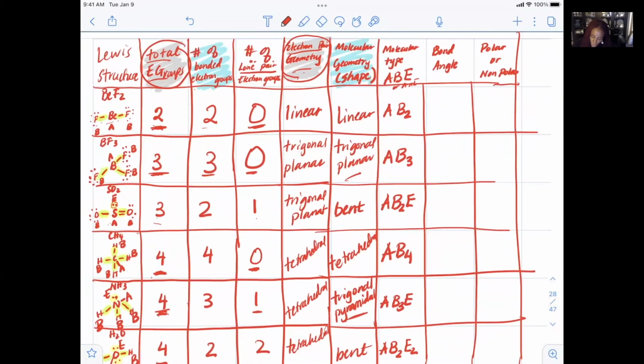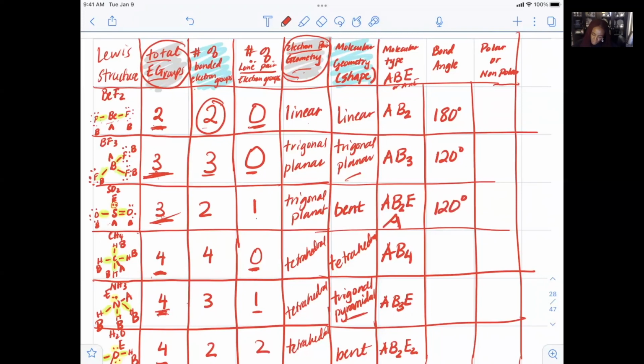Okay, bond angle. When we have 2 electron groups, our bond angle tends to be 120, right? The angle between the bonds. Sorry. My mind's already on the next one. My bad. 2 electron groups, bond angle 180 degrees, right? 3 electron groups, bond angle 120 degrees. These are the 3 that form the bond angles. Now remember, in the bent shape, your bond angle is still 120. Now in the majors class, we learned that the lone pair makes the bond angle slightly less, but you can just write 120.